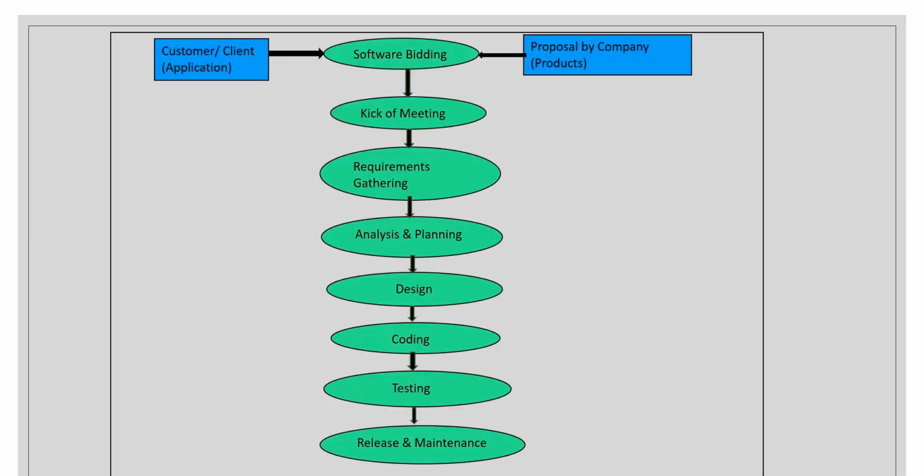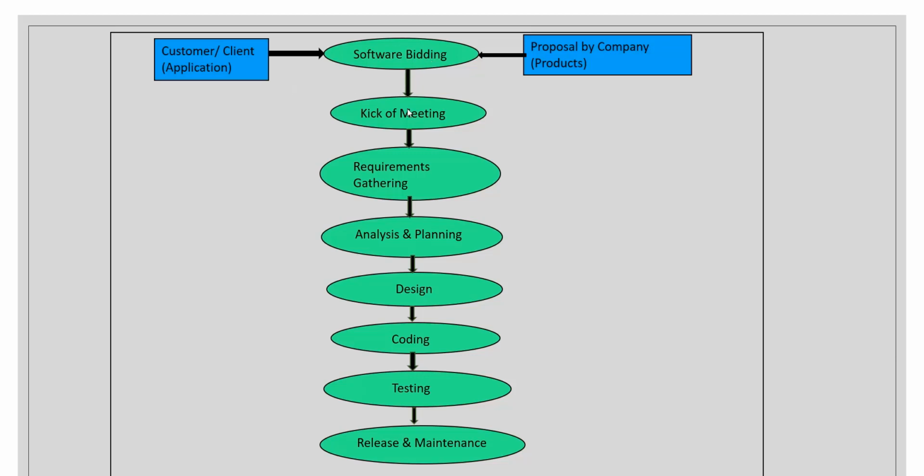This is the software development life cycle. I have drawn this for your easy understanding. Basically, what happens? We are not knowing this in the company as a software tester, but I have taken this from the scratch. Basically, what happens when there will be a software bidding, and suppose my company is getting that requirement in that bidding, then what happens basically?